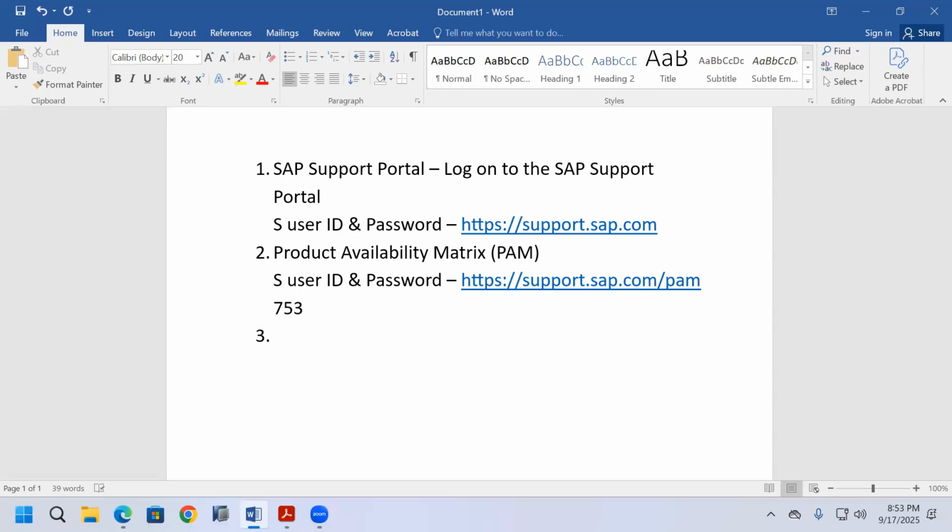753 Unicode. The shortcut is UC. 754 Unicode.